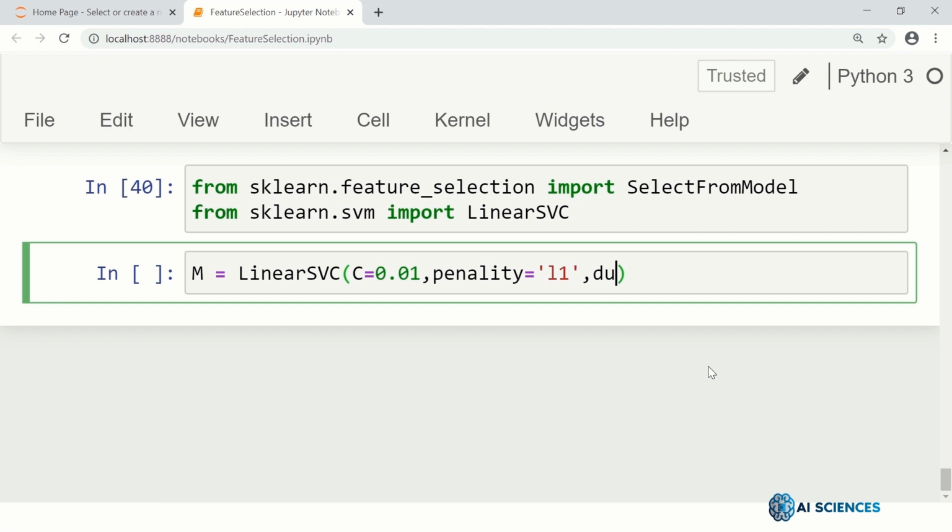And do we really want to go to a dual space? Because this SVM has a Lagrangian dual formulation, and there we solve it. So whether we are going to make it dual or not depends completely. Here we are not saying go to dual space and solve it. So fit X and Y. Remember, we are fitting X, not X new.